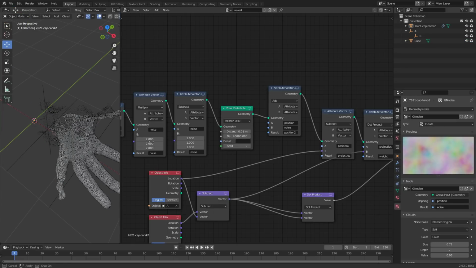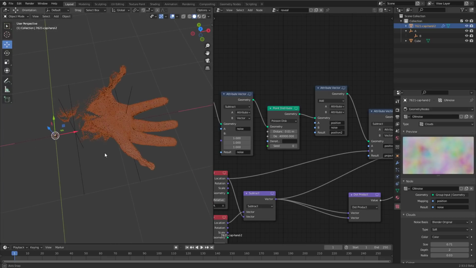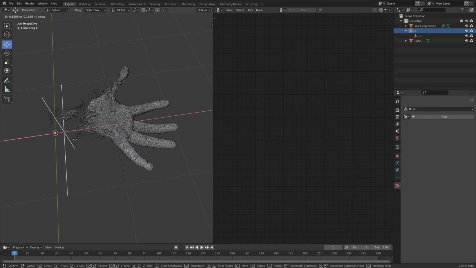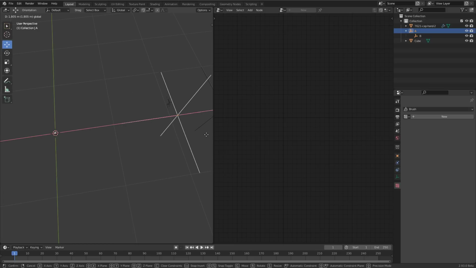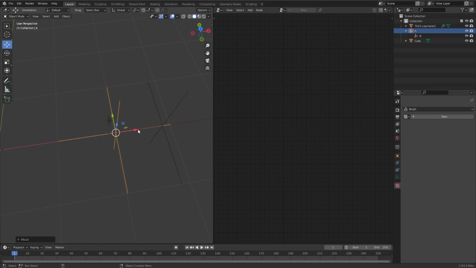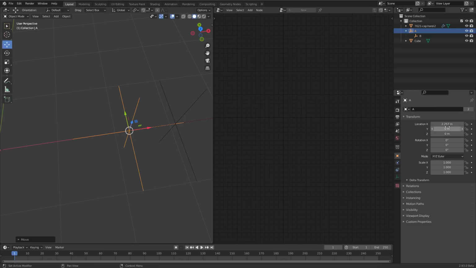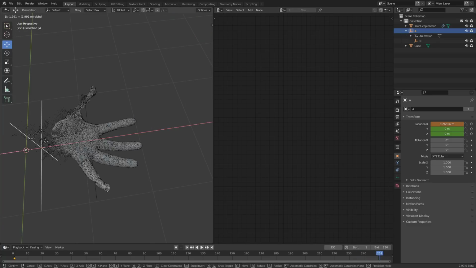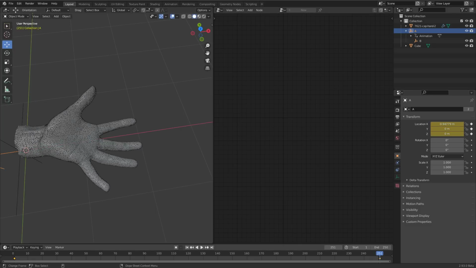Let me make the 3D viewport bigger. And let's see how the effect looks. And I think the effect looks nice, very organic. So the last thing we have to do is to animate this. For that, move the Falloff to the front until everything is gone, like so. Now go to the transformations of the null and set a keyframe by pressing I. And now let's move the playhead to 250, move our Falloff linearly through the space until everything is revealed, like so, and I again. And we have an animation.